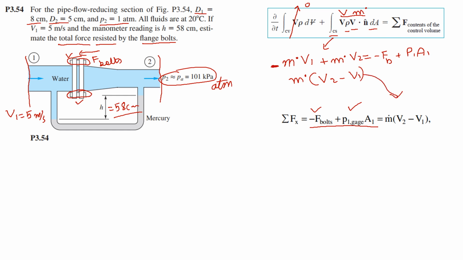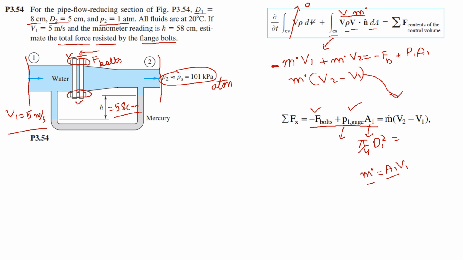So now let's look at what is known and what is unknown in this equation. We need to find the pressure at P1, because this is unknown. We can find the area A1 by using pi by 4 d1 squared. d1 is given, and that is 8 centimeters. So convert this into meters and find area A1. We can find our mass flow rate by using area A1 and velocity V1. So m dot can be found by rho A1 V1, because V1 is known to us, A1 can be found out, and we can get our mass flow rate.